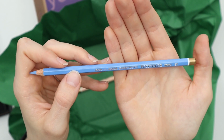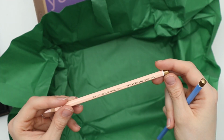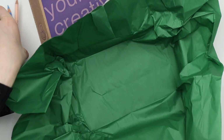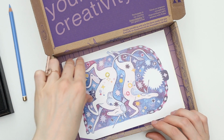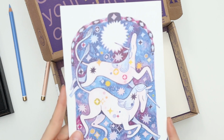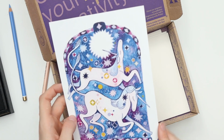And there were Polycolor pencils included before, I'm pretty sure of that. And we got another one in Portrait Peach. Interesting. Oh, and we got a unicorn art print. Okay, this has got to be my favorite art print of all time. This is so cute. I love unicorns, can you tell?